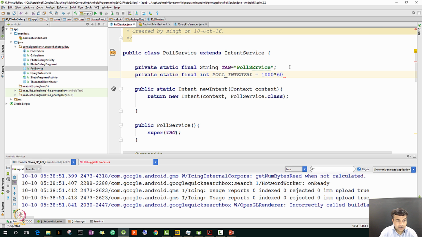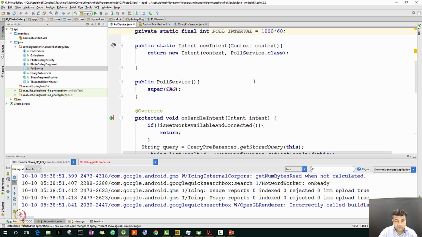So 1000 seconds is what I am giving, or sorry, this is milliseconds, I'm giving 60 seconds, that is 1 minute interval. And then we define a few new methods.